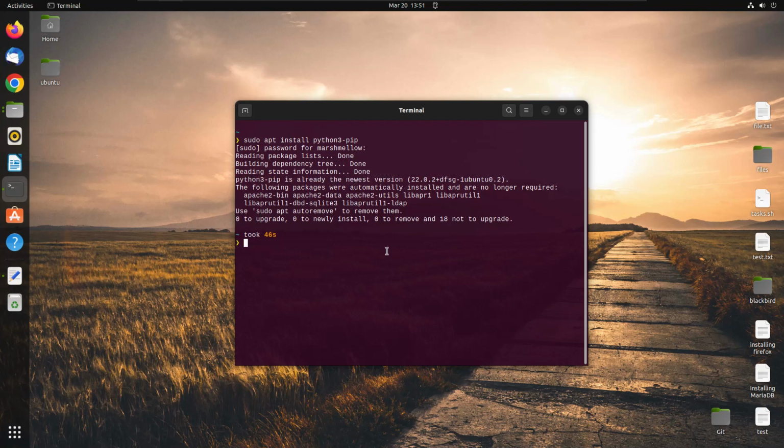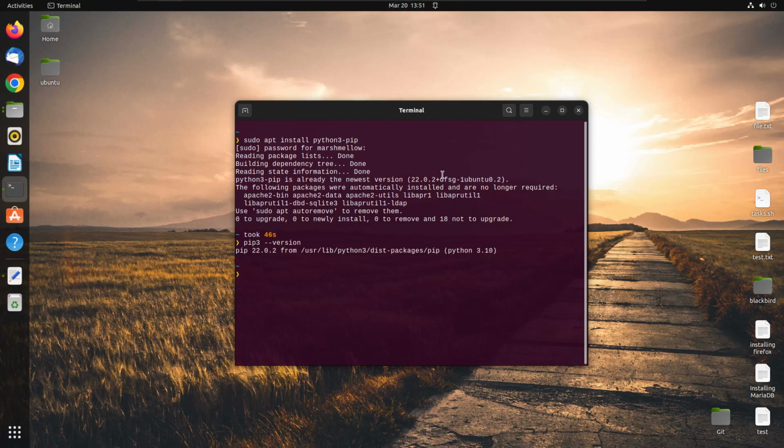If you want to see whether pip is installed in your system, then you can use pip3. Again, 3 is for the same reason, because we have installed this pip for Python 3, right? So for that, we also call this pip with pip3. And we'll use the version flag to see if our pip has been installed. I'll just hit enter, and here you can see we have pip 22.0.2, and it is for Python 3.10. So that's how you can install the pip package manager in your Ubuntu operating system.